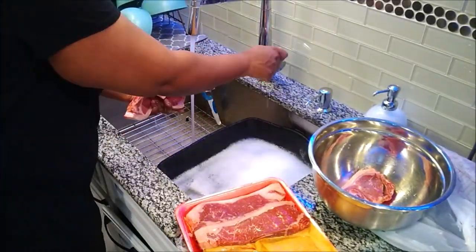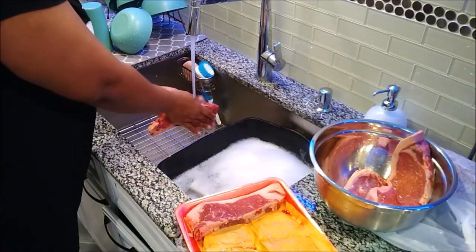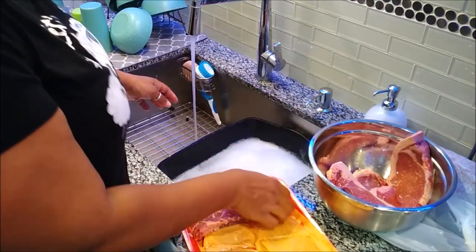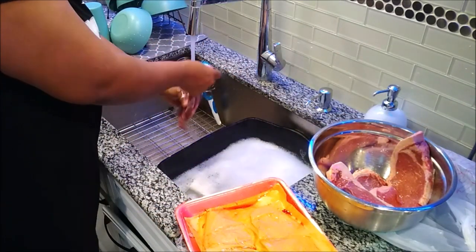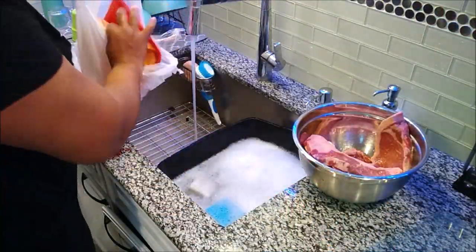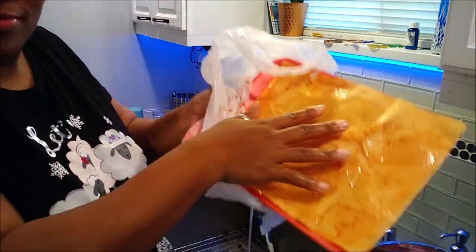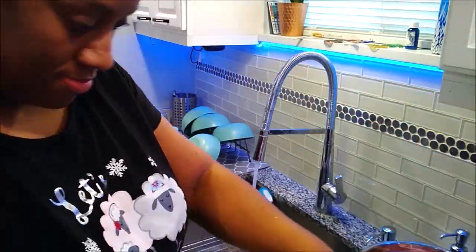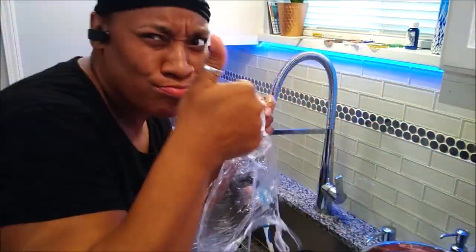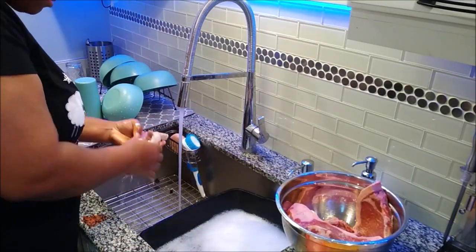Guys, this is crazy. So I'm prepping these steaks, right? And when we bought these steaks, I was like, oh my gosh, these things are so heavy. Like, these are some thick steaks. So not thinking nothing of it, I'm like, we need four, and it showed four on the top. So you see what I'm doing, right? I'm getting ready to toss that. Under that paper, guys, there were two more steaks. So I literally paid $12.99 for six thick New York strip steaks.